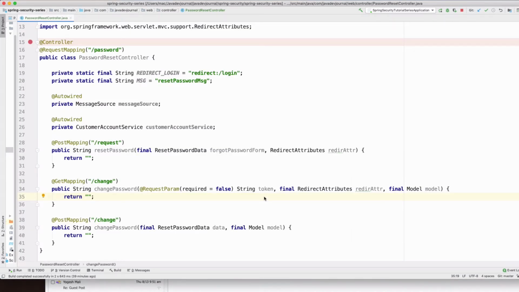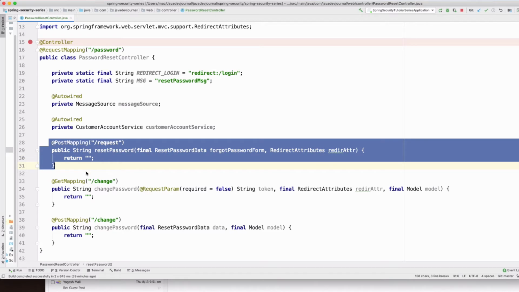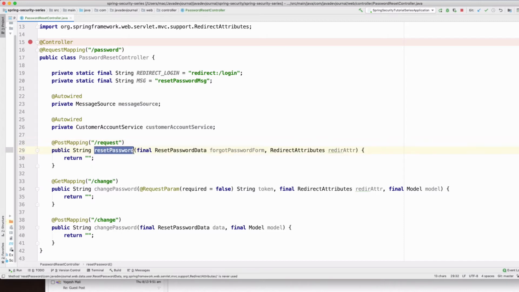So the first thing we need is the controller, and this controller is going to do three steps. I have added some skeleton code here, and it's not doing anything yet. We will start filling it out as we keep adding the password functionality on top of that. So this is the first method in our controller, and this method is going to handle your first request.